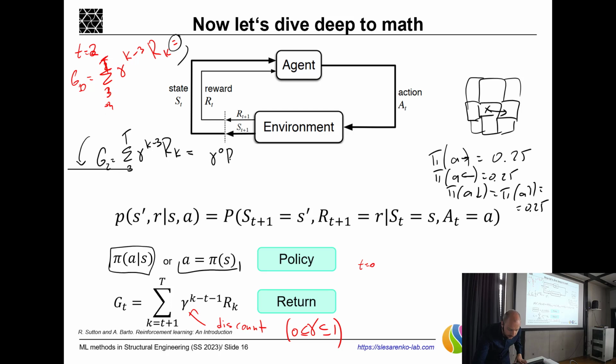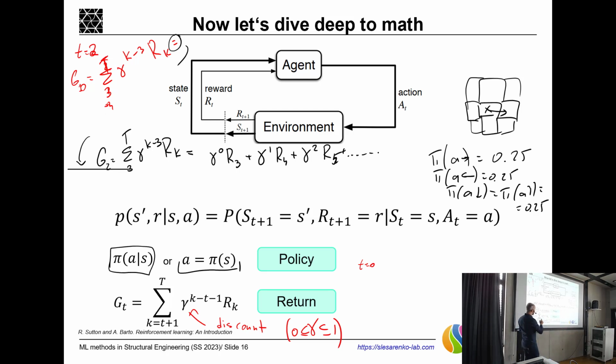So if I will right now open the summation sign, I will get R3 plus R4 plus R5. You see? Do you agree with me on what will happen? And therefore, what is R3, R4, and R5? It's a future rewards. It's a rewards that I will get in the future.